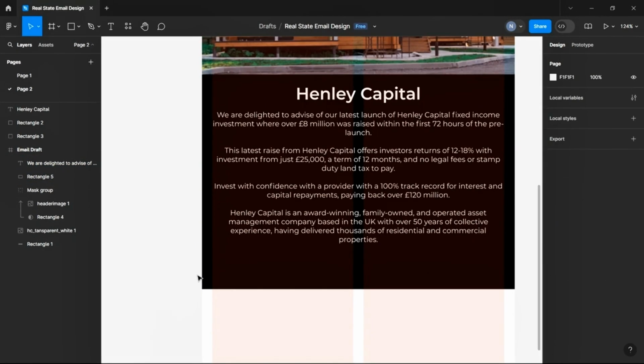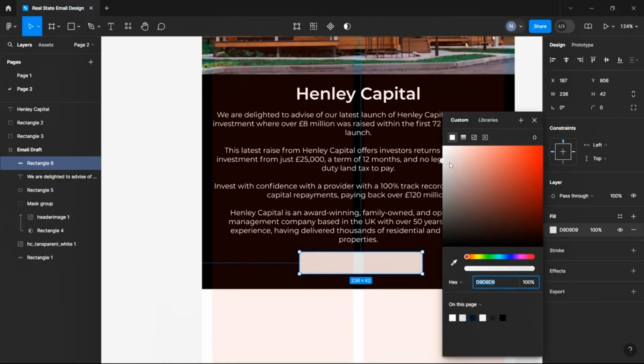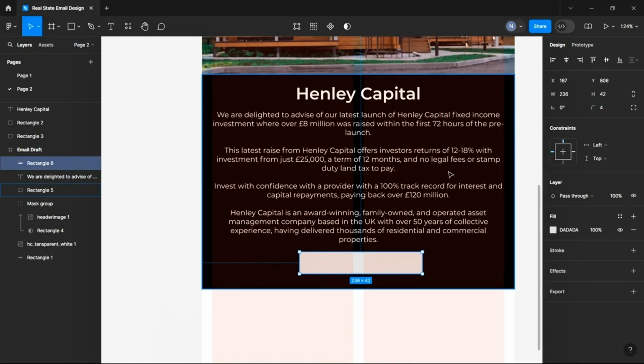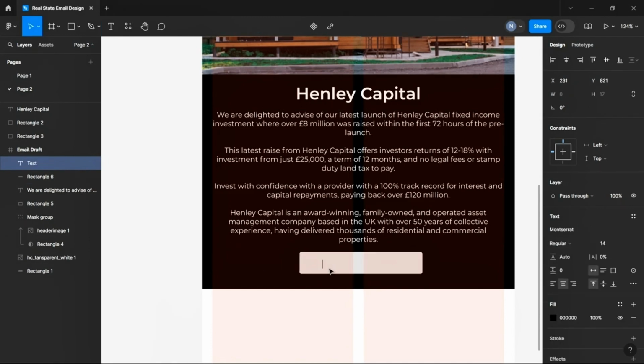Now we are going to create a call to action button for user to click and redirect to a website or any contact page. So we're going to create a rectangle here and set the rectangle color to gray, and the border radius will be like 4. Now let's add a call to action text. So let's select the text and type, and there will be an arrow button here.